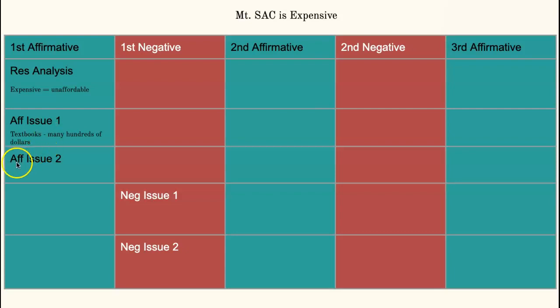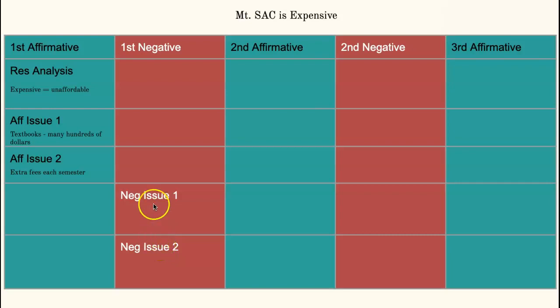On my second affirmative issue, issue 2, another reason why Mount Sac is expensive is all the extra fees every student has to pay each semester for associated students, for the health fee, for parking, etc. And so with these two issues in mind, I would propose that you should agree Mount Sac is expensive. Now, in most academic debates, in IPDA debate, we then have a cross-examination period. The negative debater could ask maybe one question about affirmative issue 1, one question about affirmative issue 2. We would then move on to the first negative speech.